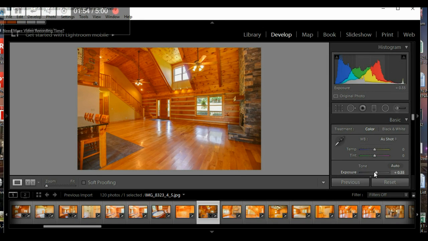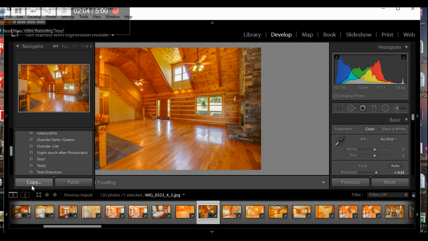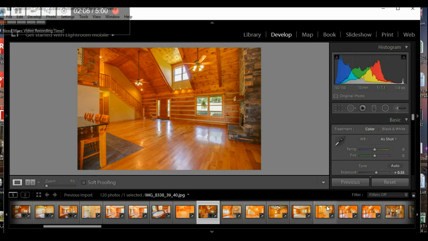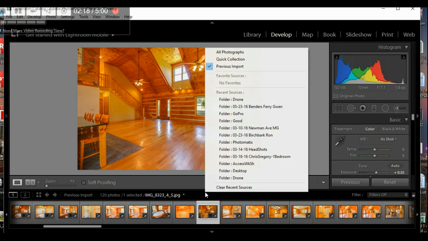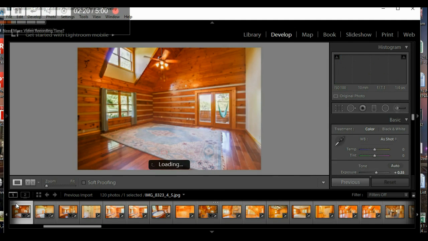So another thing you can do is find what looks right. Do your preset, find one, adjust it just a little bit, and then hit copy. Then paste it to a bunch of them. Anyway, you'll find that sometimes that works to save a whole lot of time. And then when you export, it helps.